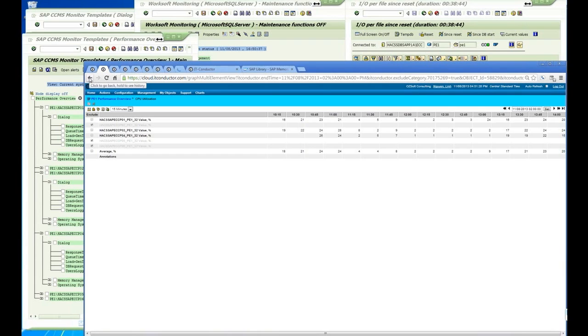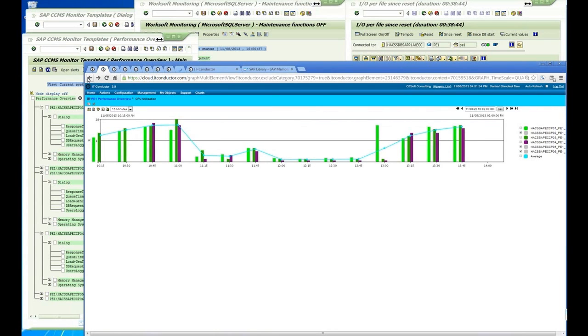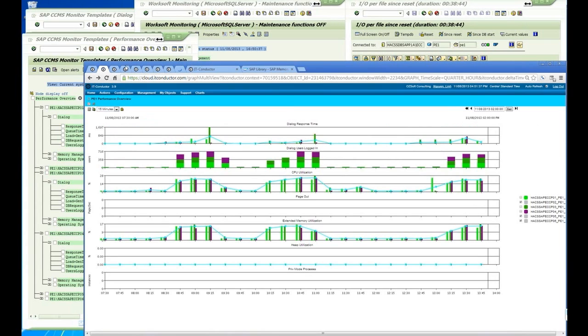Adding a chart on that to see number of users stacked up against the CPU and the response time for a particular transaction. So almost any chart we can put troubleshooting context on there to help us see what else is going on during that same synchronized period of time.